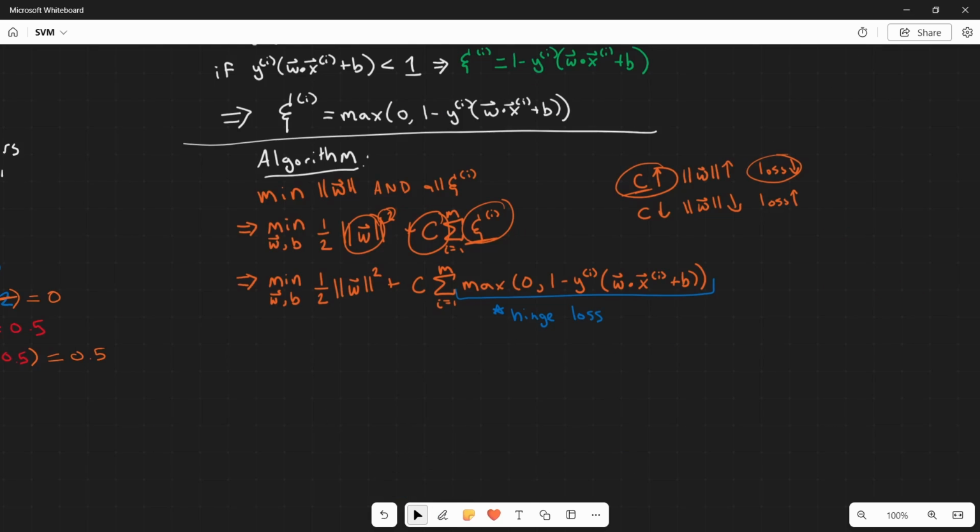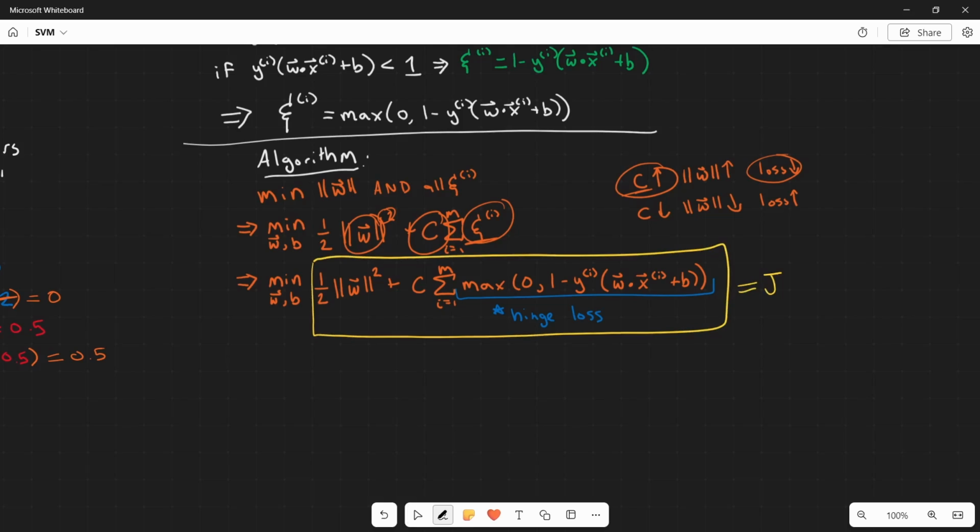All right, now back to our algorithm over here. We can go ahead and recognize this entire section as being our cost function. So given the current state of our soft margin support vector machine, we will get some cost value, and that cost value is what we're trying to minimize by updating the values of W and B.